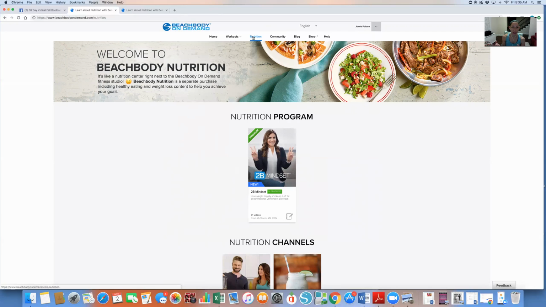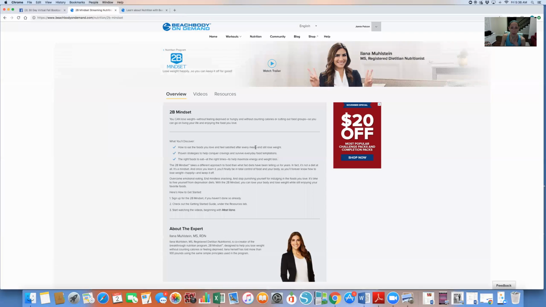So those are things to consider. Or maybe you're eating turkey bacon and you don't need to eat turkey bacon. So like I said, we're going to try to stay away from the whole concept of being perfect with them, but figuring out what works for you. And with that, I would recommend tracking. Now that's where the 2B Mindset principles come in. That's one of the principles of the program.